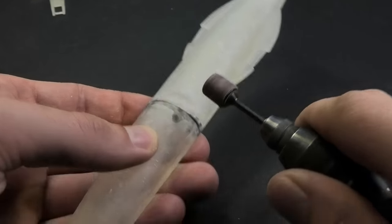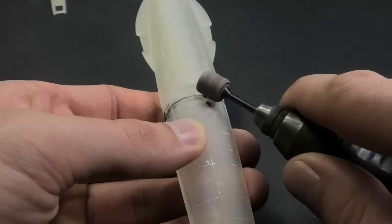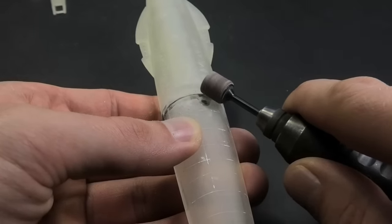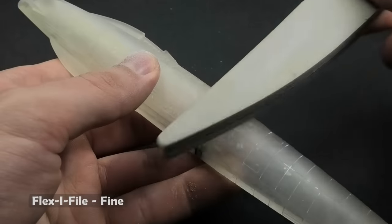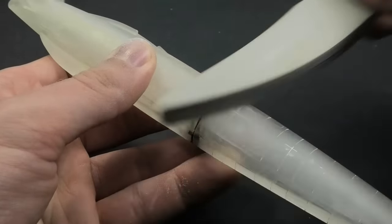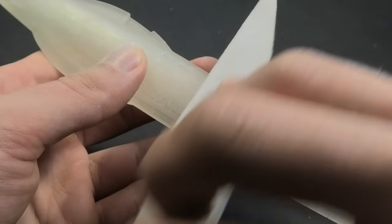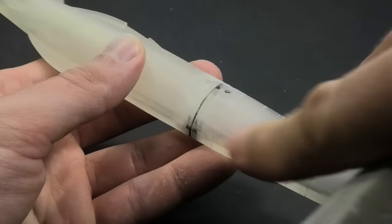I printed the hull from clear resin, because I wanted to add LEDs to the interior. But unfortunately, the resin wasn't very clear after curing. It was quite disappointing, so I decided to abandon the idea of adding LEDs. I'm going to play more with the paint, at least.